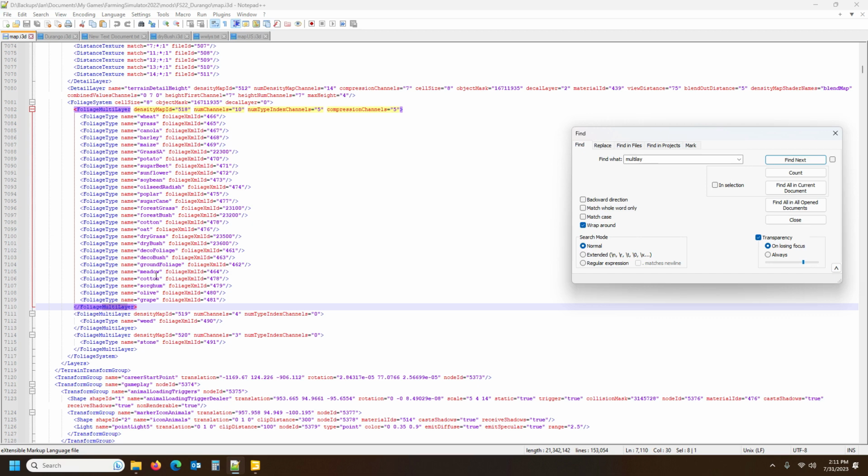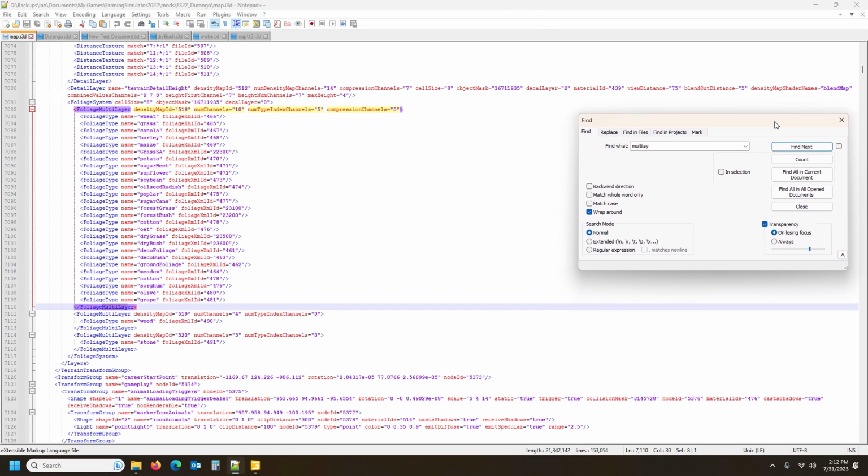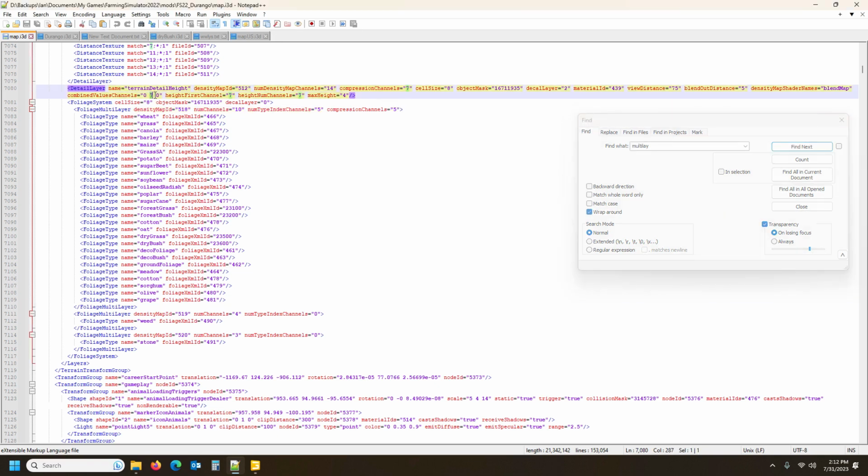So what I was thinking now is, instead of trying to add the 64 fruit first, let me first just get the basic GDM file right with the 10 extra fruits and work with that, because it has got a GDM that's got 10 extra fruits at the moment. So let's just quickly go back to the sixes on that, so we can get back to the normal 10 extra fruits.